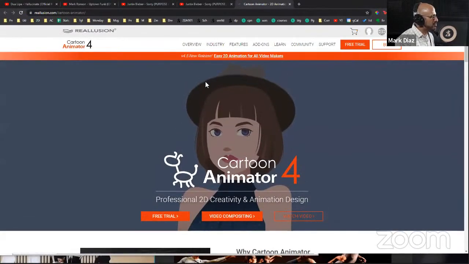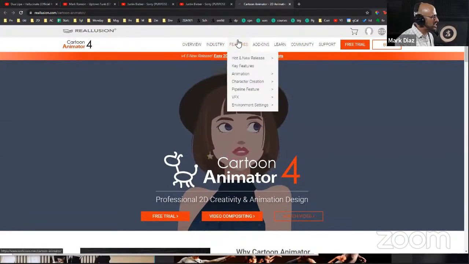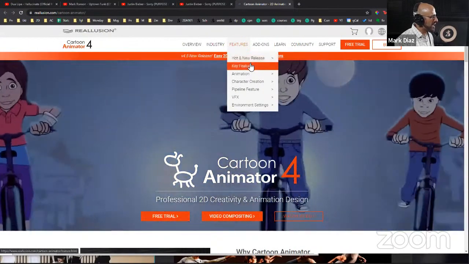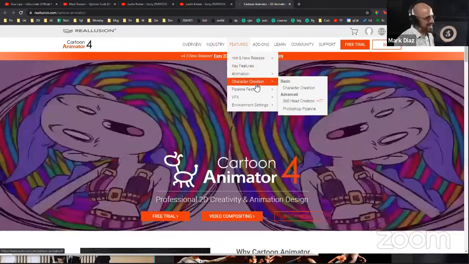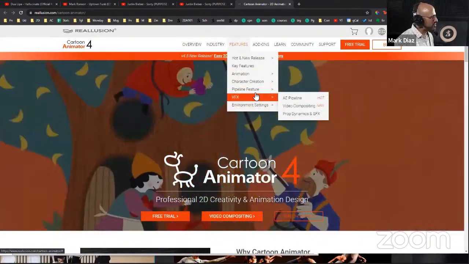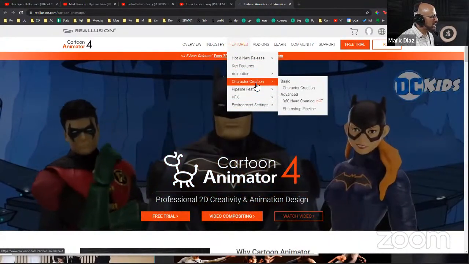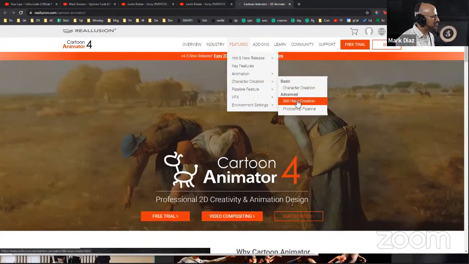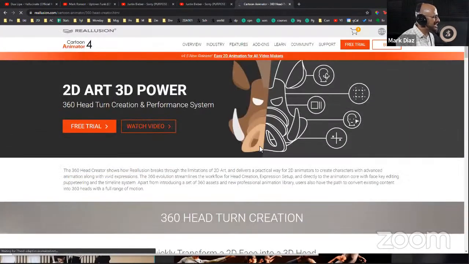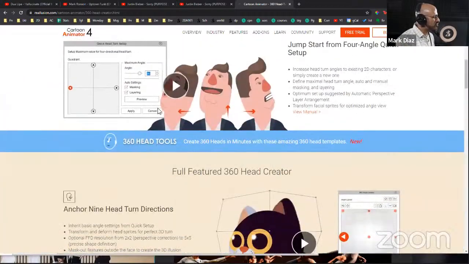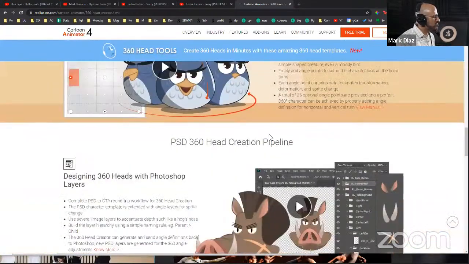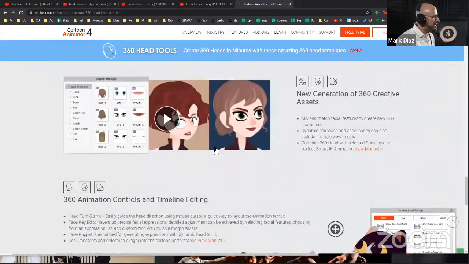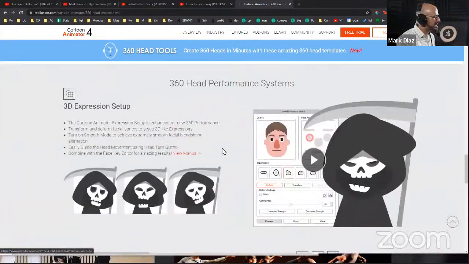What I love about Reillusion is that you can go to features and basically you have a whole landing page explaining everything in detail. Like I can go to character creation. Oh, this is hot. The 360 head creation. What's that? I can click on it, and then I get tons of videos for just one feature. So everything is explained in a lot of detail, and I love that.